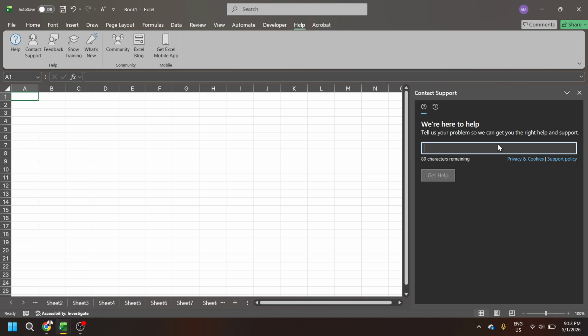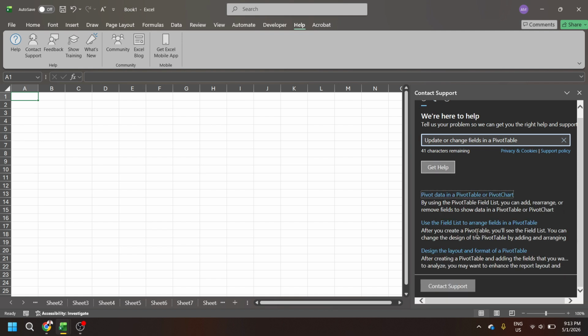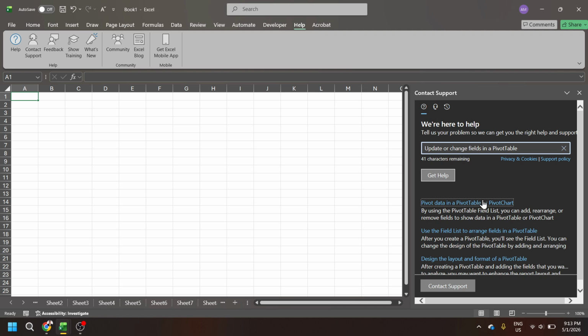Now type any topic into the text box to describe what you need help with. Be clear and specific. Instead of writing "formula issue," try "XLOOKUP returns #N/A when value exists," or "pivot table won't refresh from external data source." Include brief details like your platform, such as Windows or Mac, and any error message wording. As you type, Excel suggests help articles and, when applicable, offers ways to chat or request a callback.